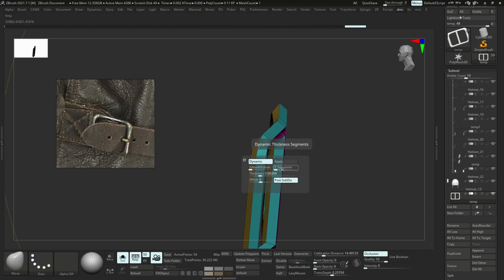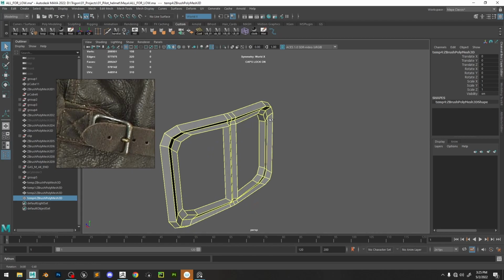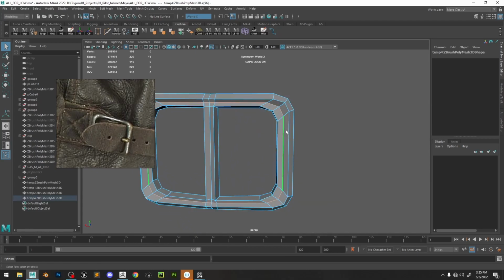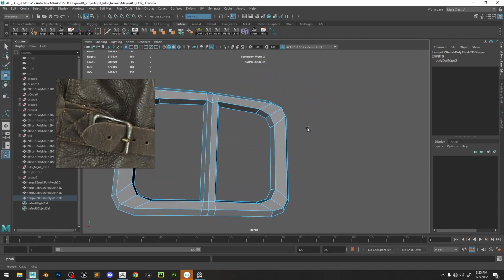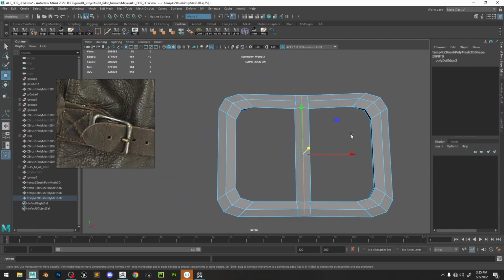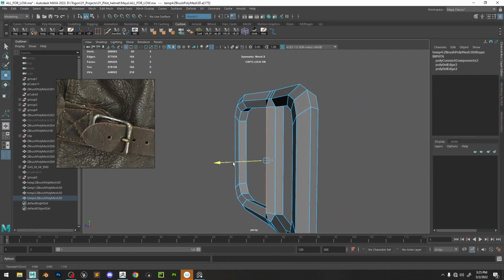Gotta apply it. Let's take this middle line and delete it. So yeah, let's take that line, delete it. And bring that roundness back.